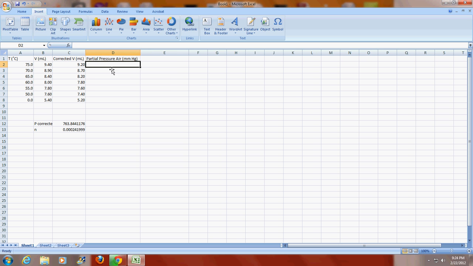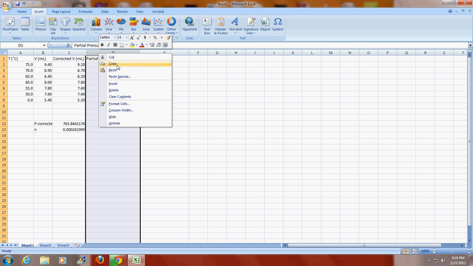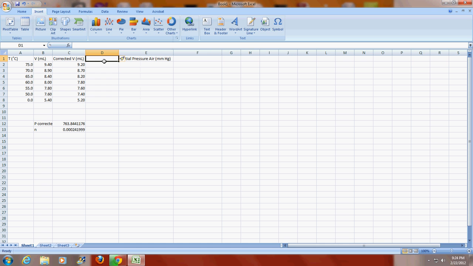And what I'm going to do is also do another column. So I'm going to insert a column here actually. And this is going to be the temperature in Kelvin because I'm going to need to use that in the graph and also in this equation. So this is the temperature in Kelvin. And that, of course, is equal to the recorded temperature plus 273.15. And since I want that to be the same, I'm going to pull that down. Okay. So now I have temperature in Kelvin.